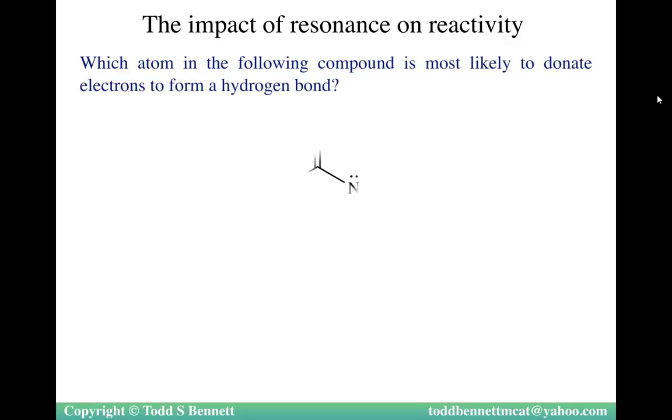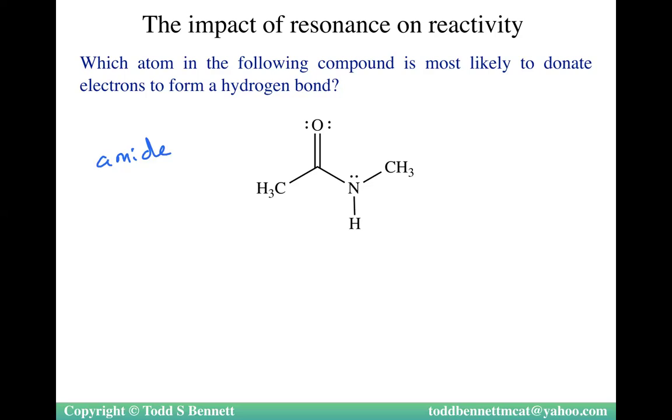Okay, so looking at this compound, I want to identify the functional groups early on just to get in the habit of doing that. This is what's known as an amide. If it's two amino acids, we call it a peptide linkage. If it's non-amino acids, we call it an amide. It is imperative to know how amides behave because amides are very common biologically. Hydrogen bonding is a core part of biology.